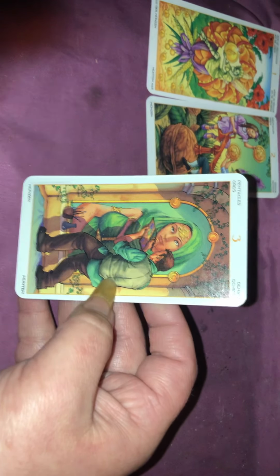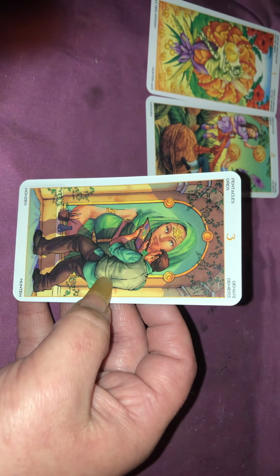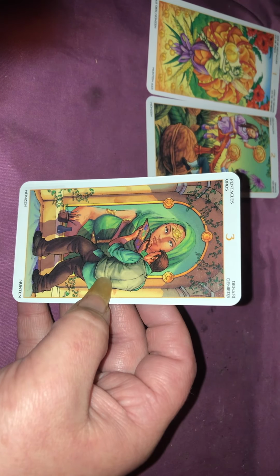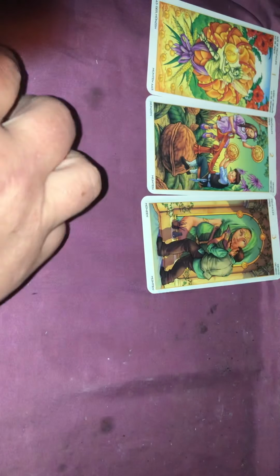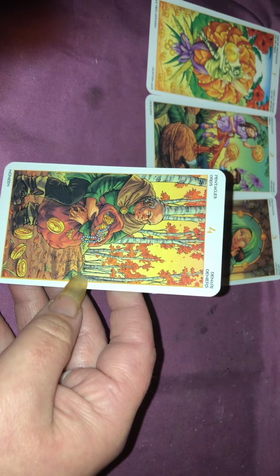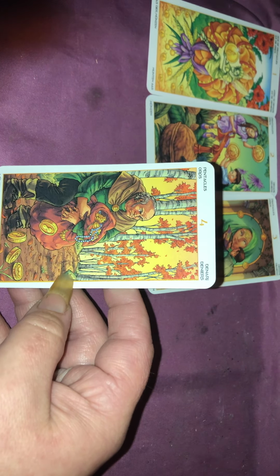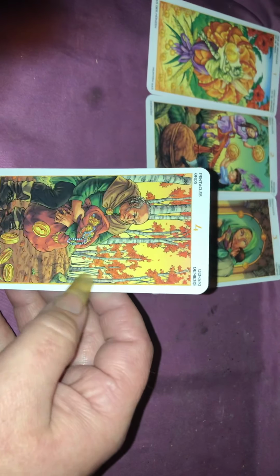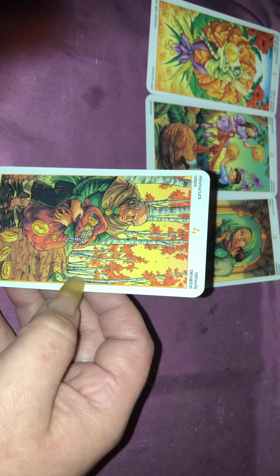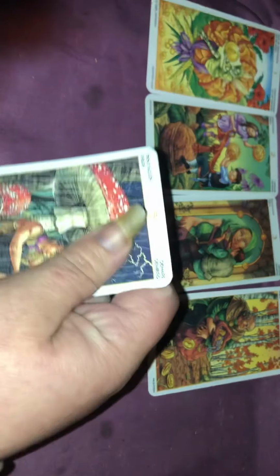Oh, here we go. An artist working on a big painting of a lady for the Three of Pentacles there. Nice. So, it's kind of traditional. Four of Pentacles. Okay, dude's got a whole bunch of riches and he's like, mine. It's all mine. And it's fall and birch trees. Interesting, it's birch trees in the fall. This grump is clinging to all those riches, afraid of the winter, I guess.